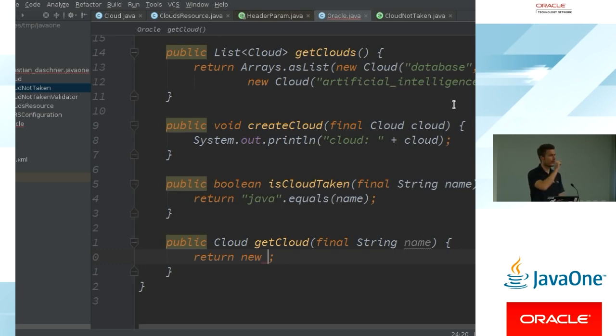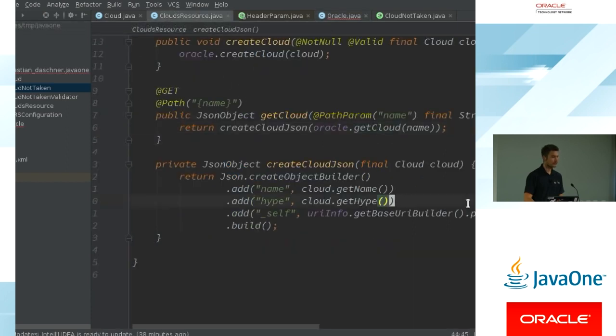We had another question in the back, or was that answered? Okay. What would be your recommended approach for unit testing the cloud's resource class? I wouldn't unit test this class because there is no business logic to unit test.